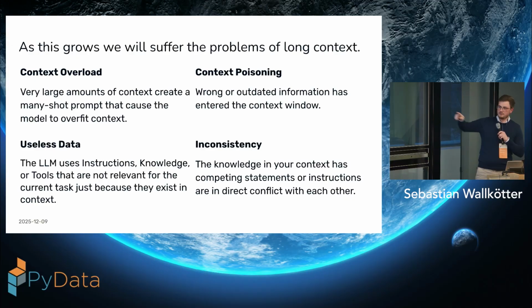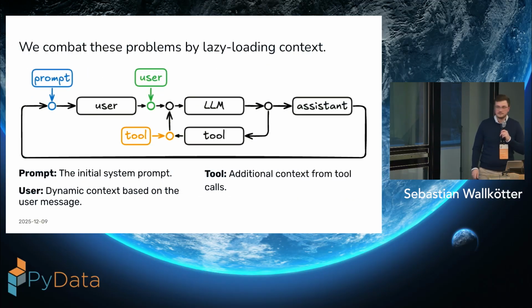Right, so those are 4 reasons why your agent can fail. What do you do about that? The answer is once you start seeing those issues, you start to lazy load your system prompt. And the way that works is you divide the system prompt into smaller bits, and then you only load the bits that are relevant for the current task at hand exactly when you need them, aka classic lazy loading in computer science. And if we look at the core loop, you will find that there are 3 points in this core loop where we can do this in an elegant way.